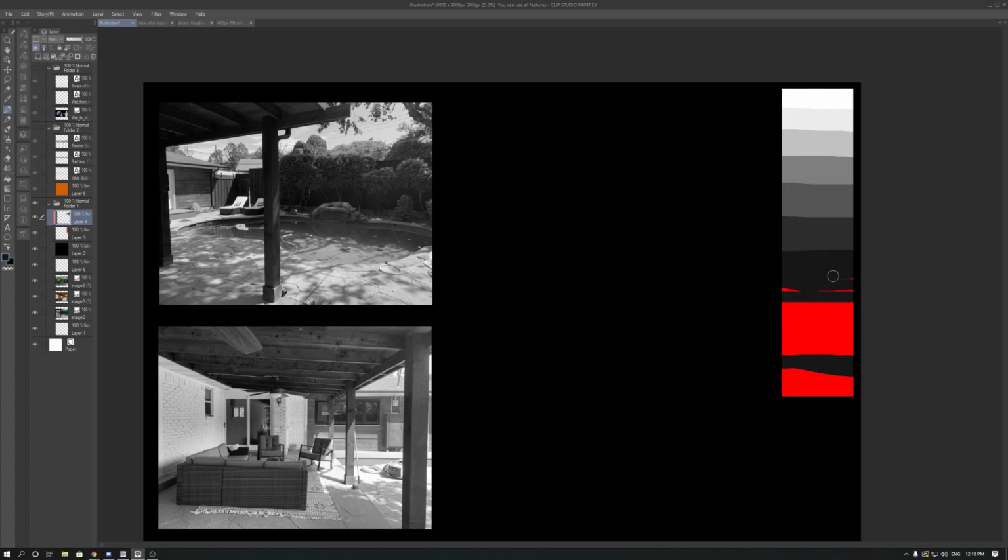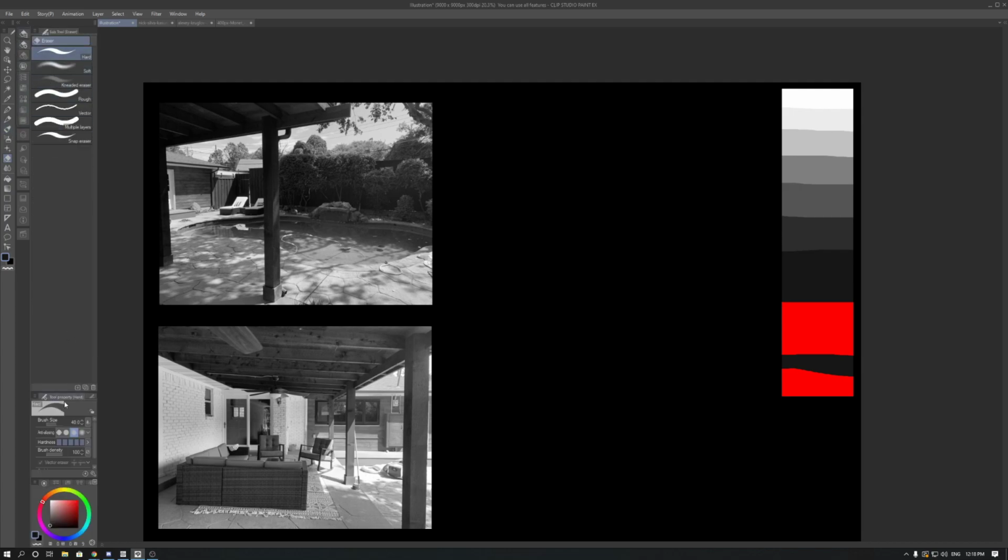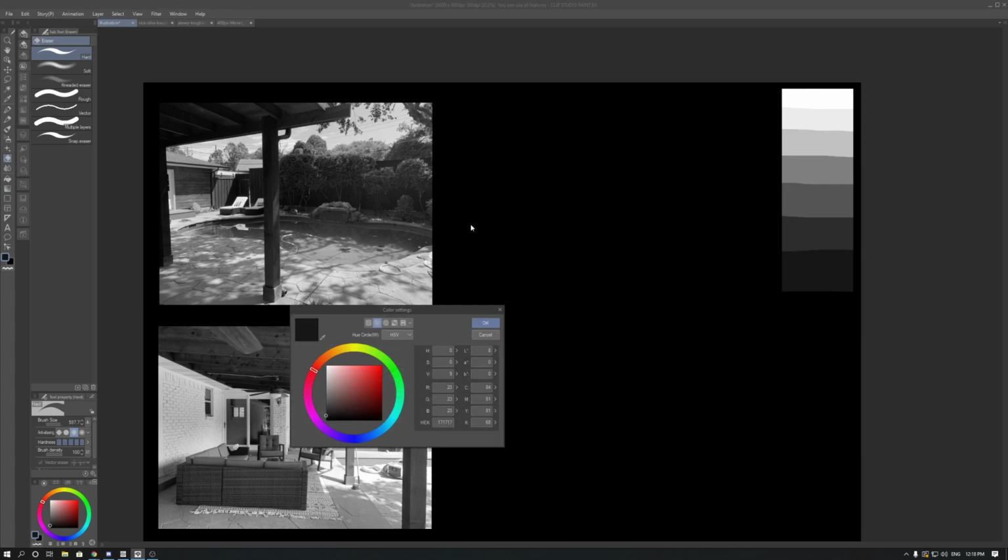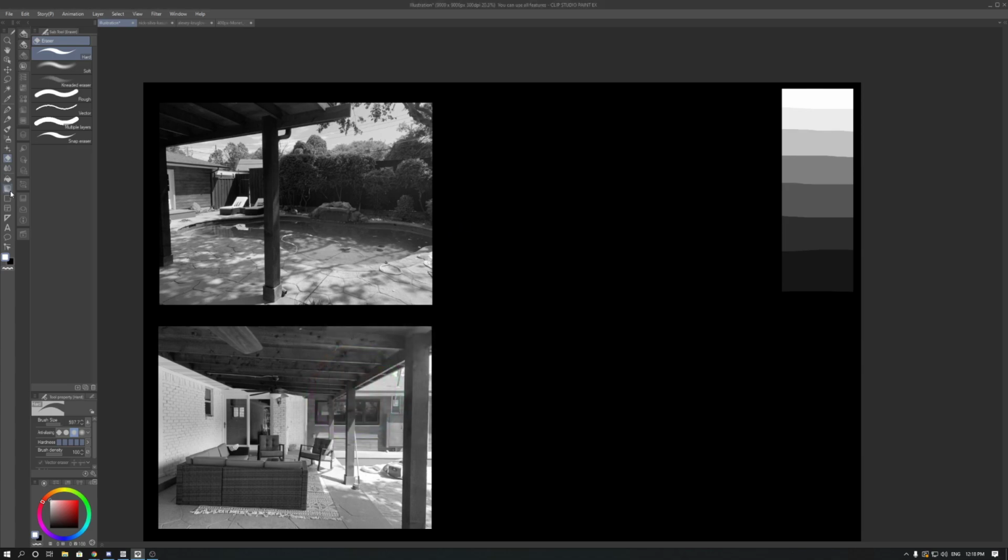Alright, so now we have our gradient scale of all the values we're going to use, and we can actually get rid of the excess that we don't need. Okay, so this is everything we're going to use for this image. So what you got to do is you can start with a box, or if you're on paper, just a page. You kind of want to get it the same size roughly.